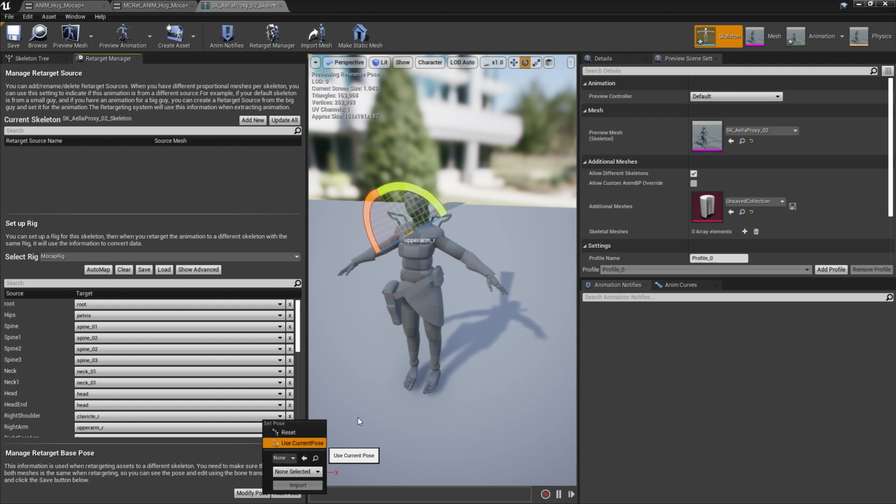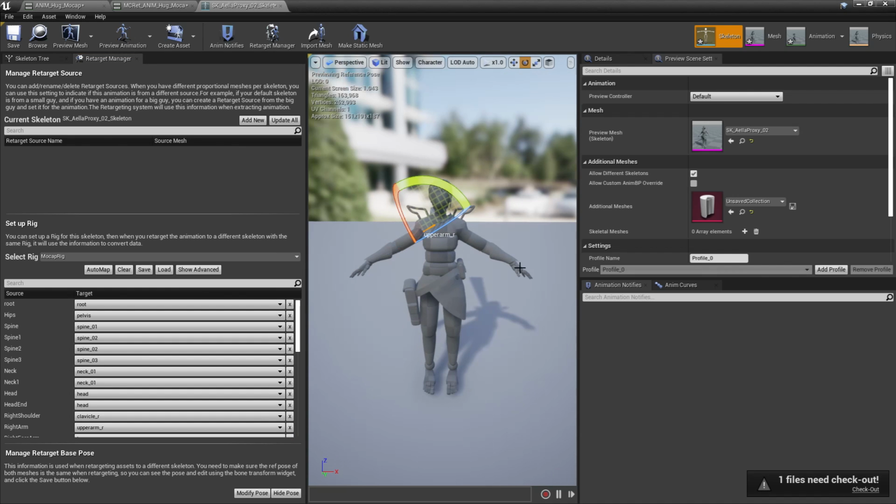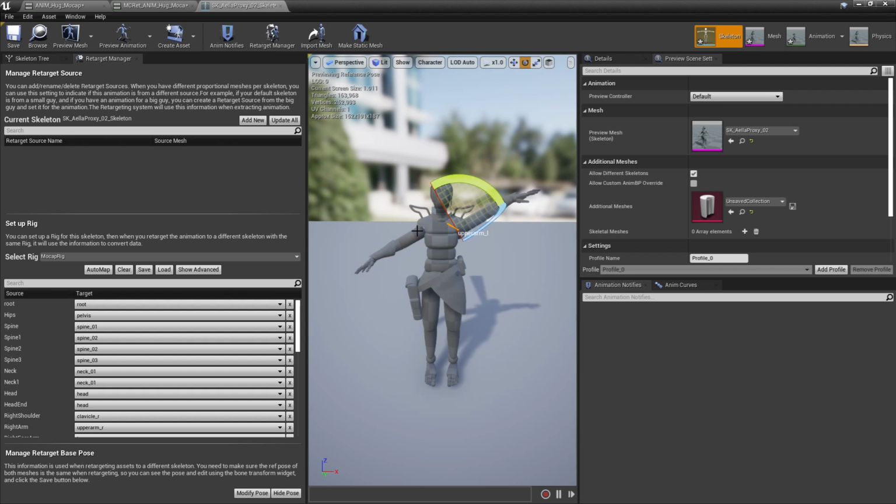What this will do is that it will now use this information of this pose when it gets retargeted instead of doing a T-pose. For example, if the arms are too inside of her body, you can move her arms a little higher. And then when it gets retargeted, the arms won't be clipping into the body as much. And again, you can go to Modify Pose, Use Current Pose. This is an optional step. If the animation comes out fine, then no problem. Or you can modify the animation itself in Maya.